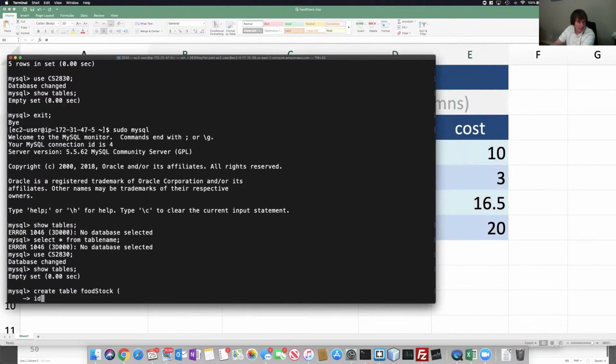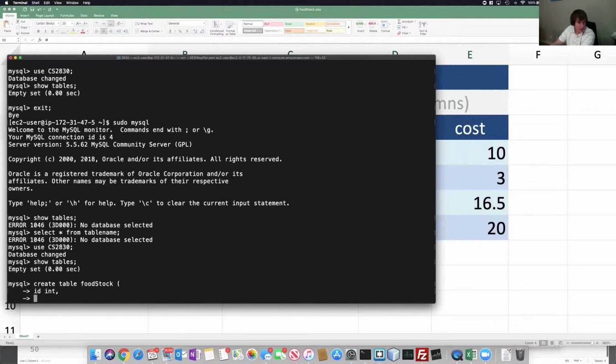ID, which is the first attribute, is going to be an int. Name is a string. Now strings in MySQL are a little bit different. I don't just put string. I can either put text or I could do what's called a varchar. Varchar is basically a character array, and I can put the maximum size.